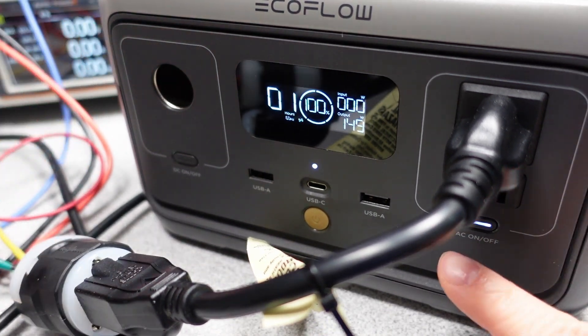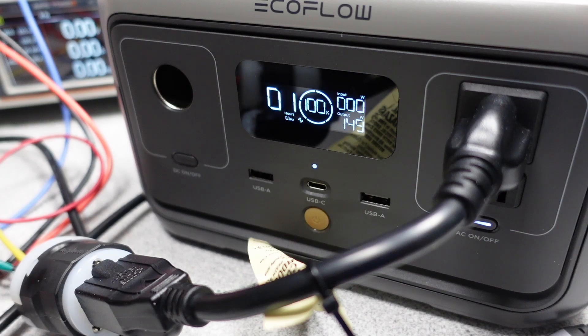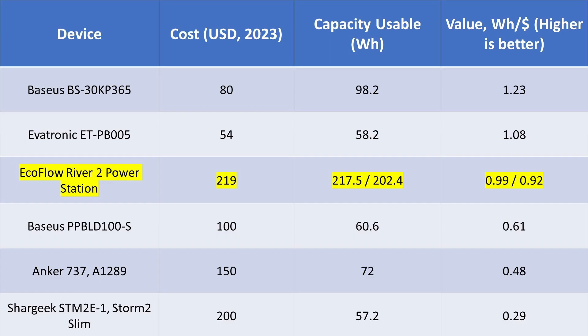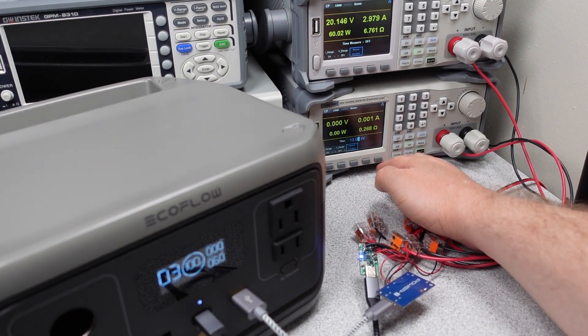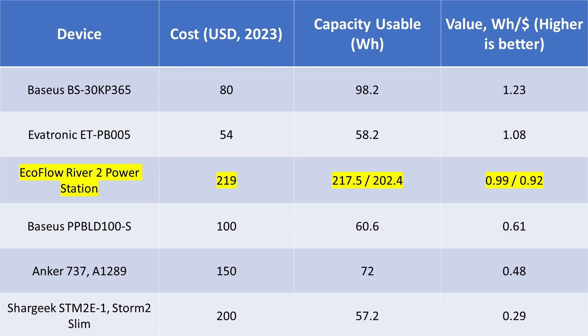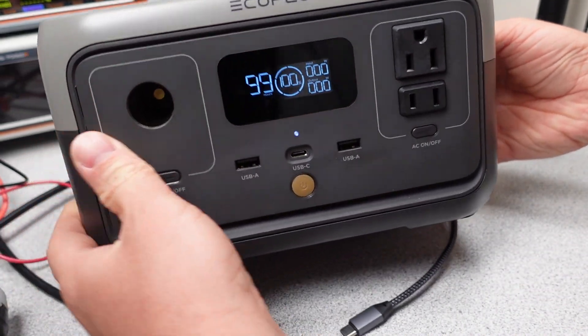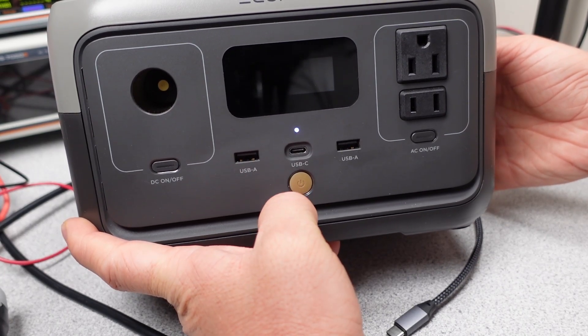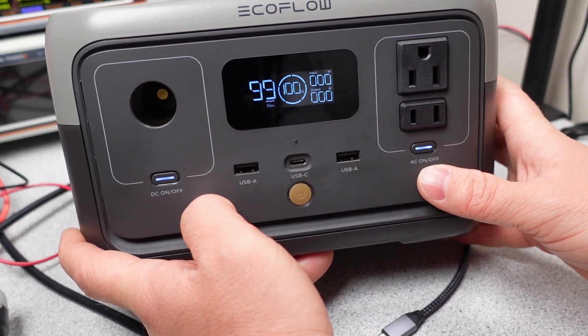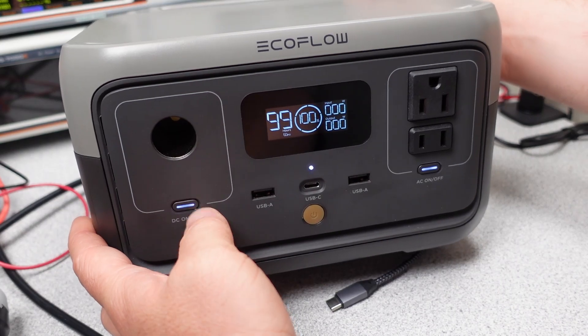The pack is ready to deliver its full rated power and recharge as needed anytime. The fan did not turn on while using the USB output, but it did turn on with any AC inverter output or charging enabled. In terms of value, this represents average performance — the extra features means it costs a bit more. Even when compared with much lesser power banks, it is cost competitive. Overall, this power station is quite capable — it is a larger unit with tons of features. I really struggled to find much bad about this power station. I wish it was a little more efficient — getting the most out of the battery pack would be a nice addition. There are really only small concerns or issues and some nice to haves, but other than that, the unit seems really nice.